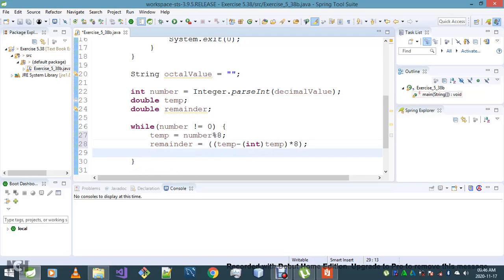What I then want to do is update my number. Number is equal to temp. So my temp will contain the remainder if we mod our number by 8, and then the remainder will be that.